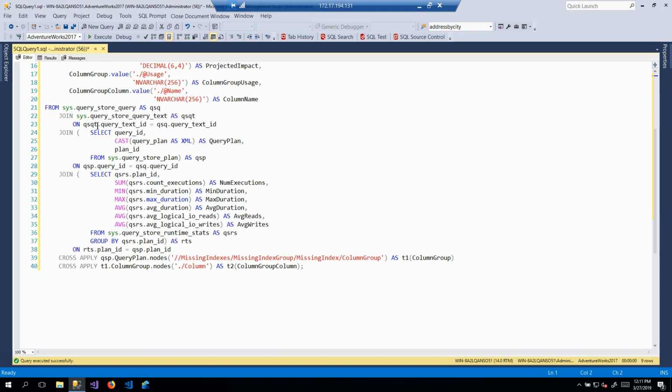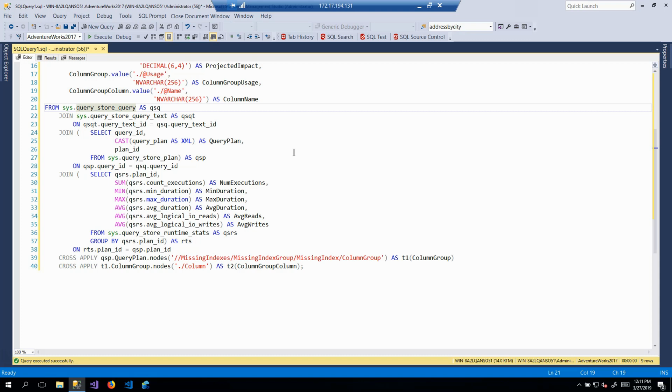Now let's move down to the from clause. From query store query, from query store text, so I can get the text ID, and then I'm joining to a selection of query plans, and I'm casting the query plan as XML, because the query plans inside of query store are stored as text, because XML has a depth limit inside of SQL Server, and so the XML data type can cause problems with query store queries, or with execution plans, I should say. If you have to, I'm doing the cast. You might not want to, depending on your situation, but by doing the cast, it comes back as XML, and then I can manipulate it as XML. So that's why I'm doing it this way.